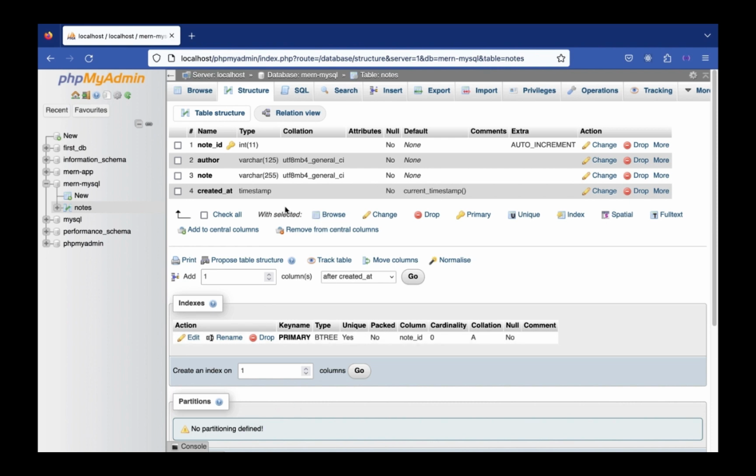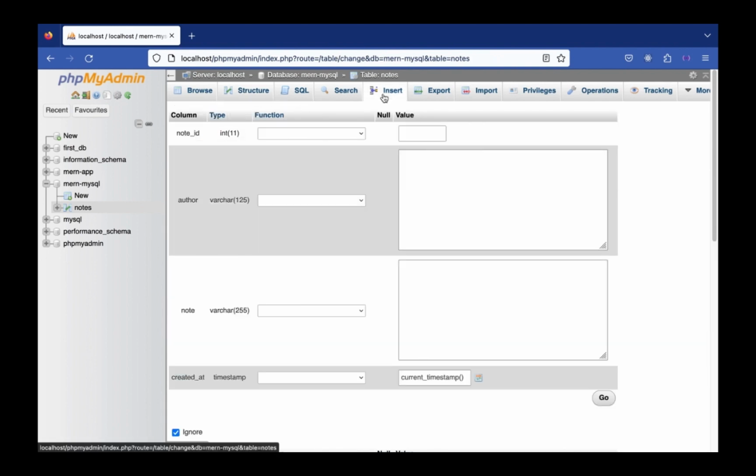So let's create a new row. Here in insert, node ID will be empty, so by default the value will be auto incremented.